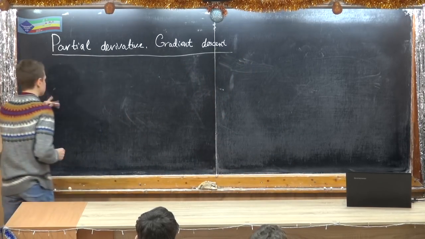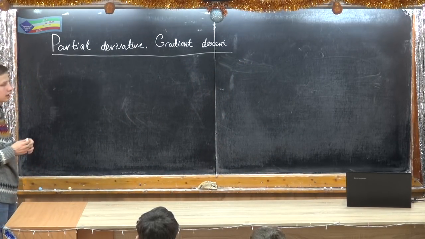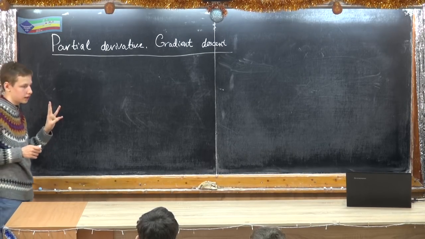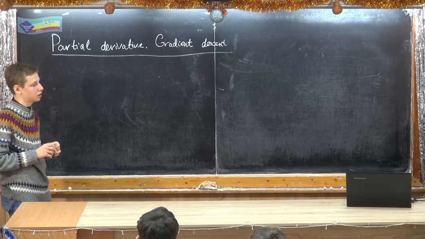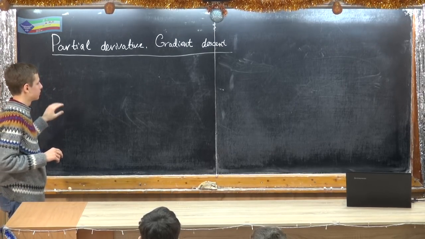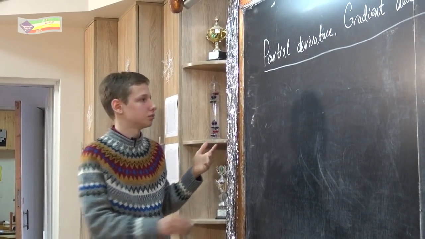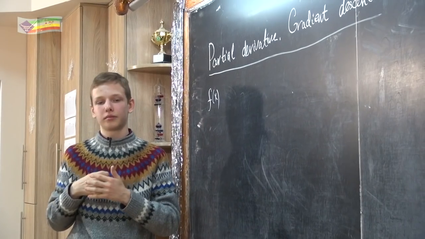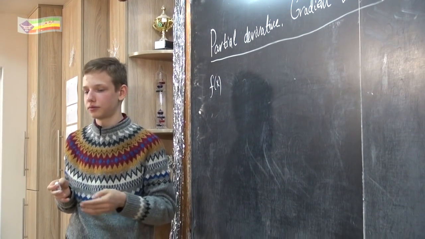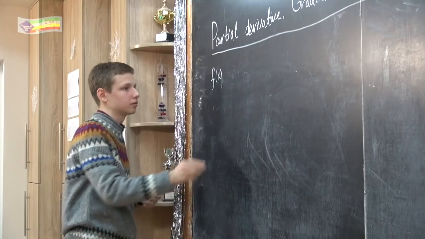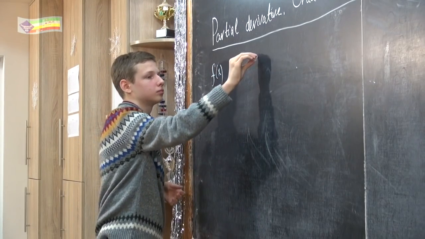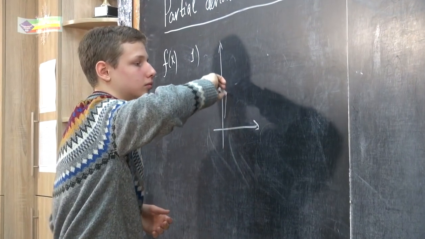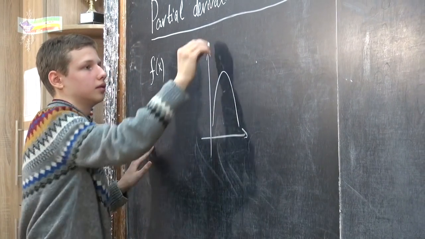And if you've done this right, then you could see that functions behave differently, and actually there are three main types of behavior which a function with one variable has near regions where its derivative is equal to 0. So, the first one.